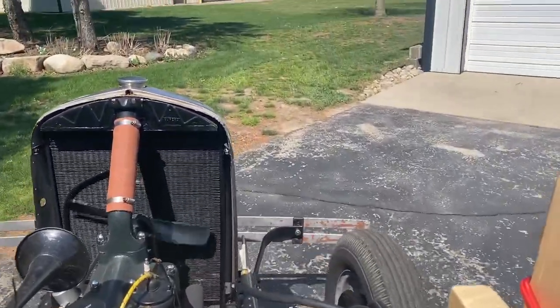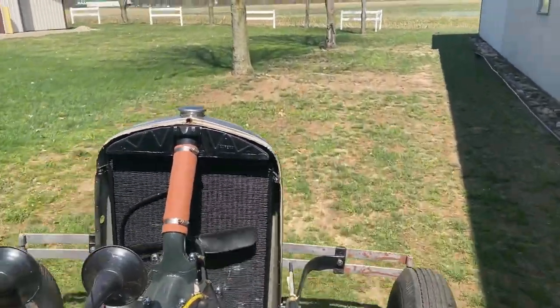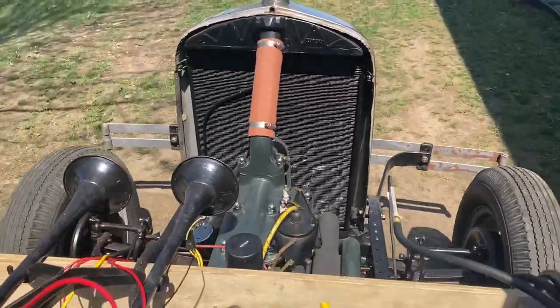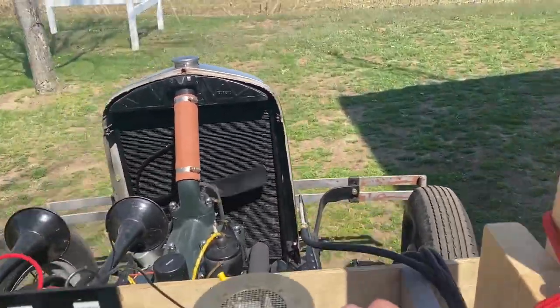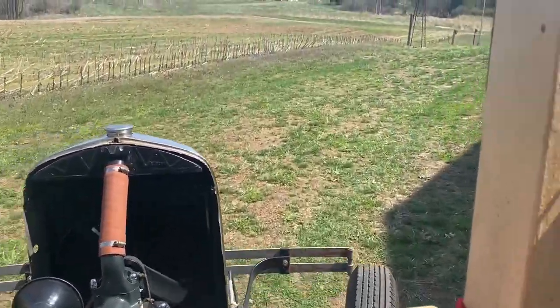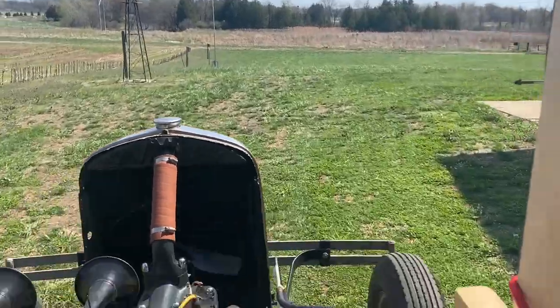With the event concluded, we loaded up the Model A back on the trailer and hit the road. The next stop, though, wouldn't be back to Epic Restorations — it was time to, at least temporarily, reunite the body and the rebuilt chassis of our car. The Model A is going to be hanging out at my place for a little while this summer as we remove the body off the other chassis and continue that phase of the restoration.